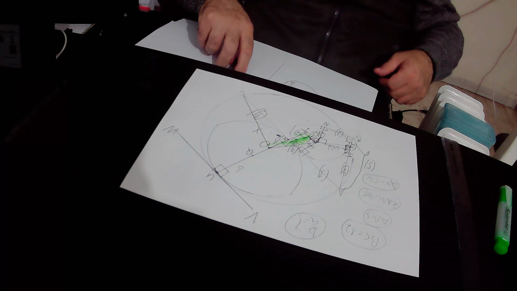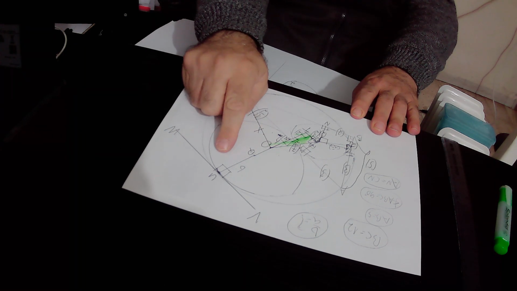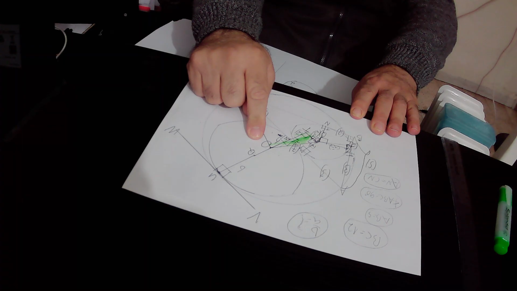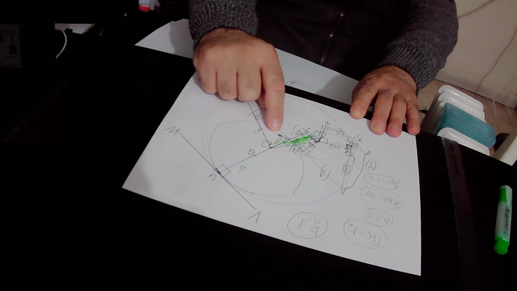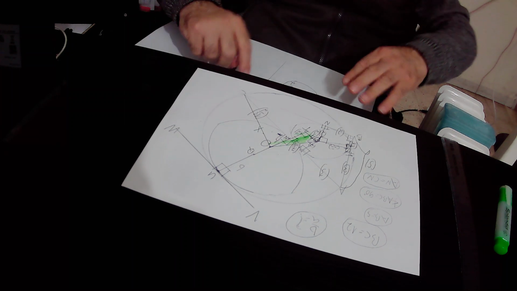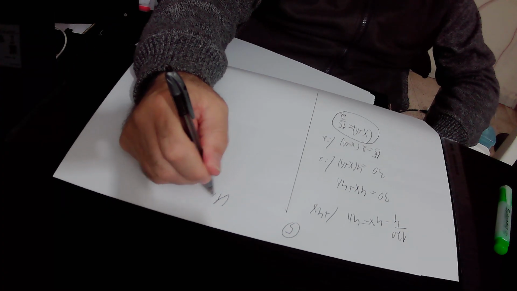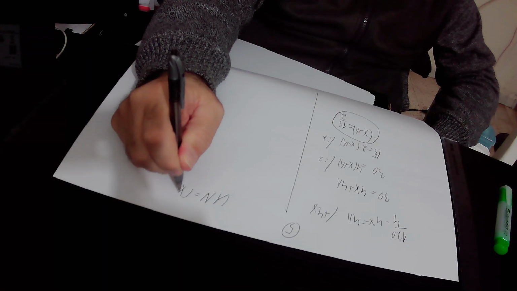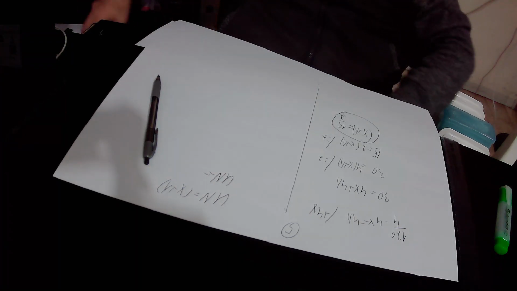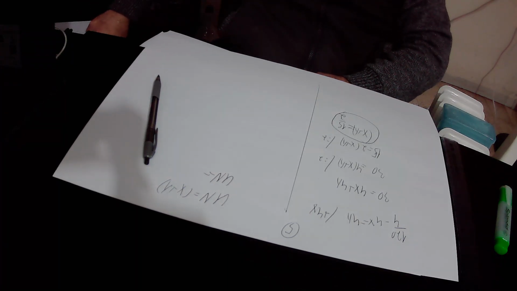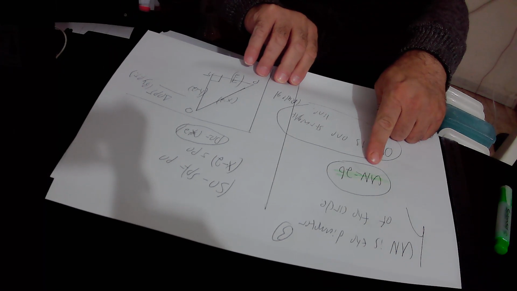So what is the length of line segment UN? This line segment UN. From the drawings it's very easy to see that UN equals UO plus ON. That is to say UN equals UO, that is x, plus ON, that is h, so in total UN equals x plus h. So you can argue that UN equals x plus h from one side, but from the other side we have already found out that UN equals 2b.